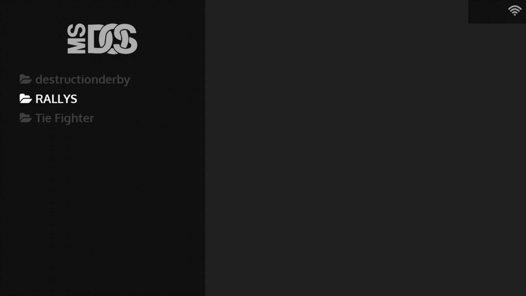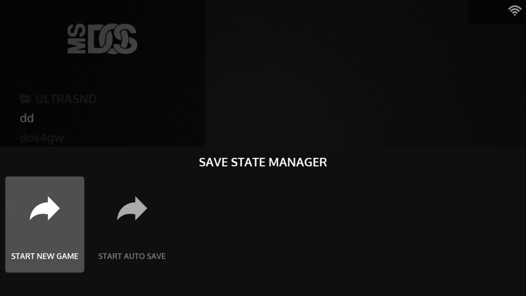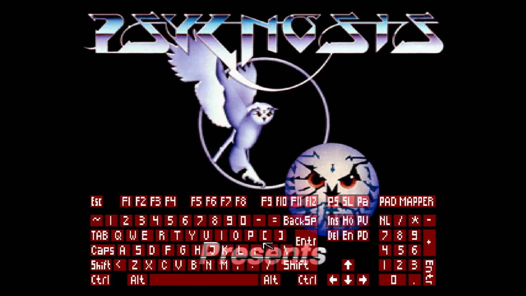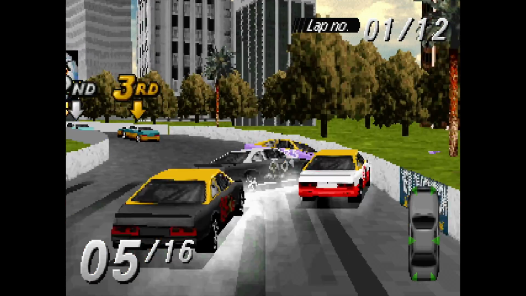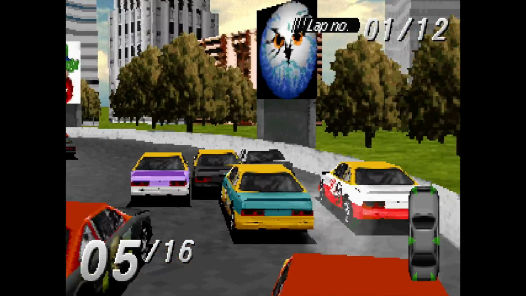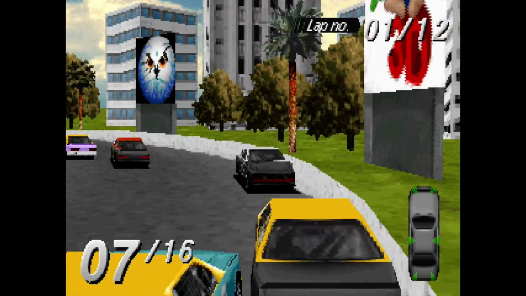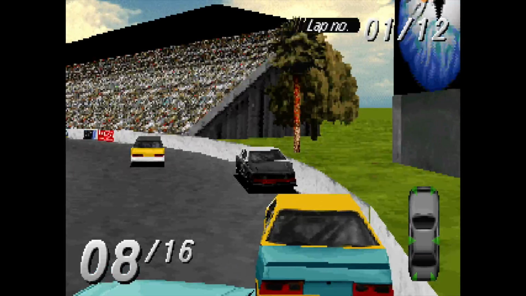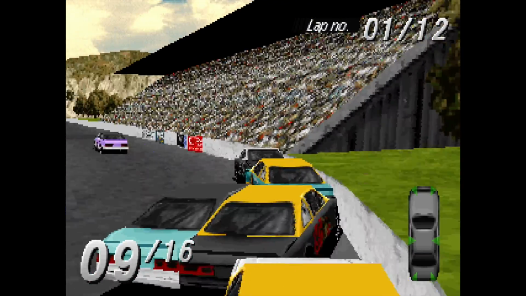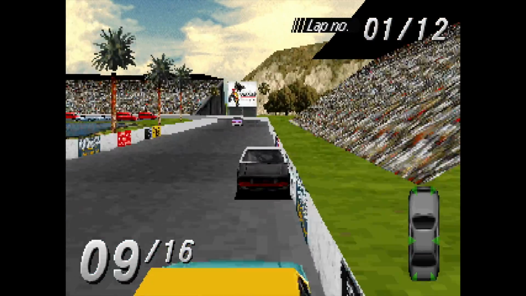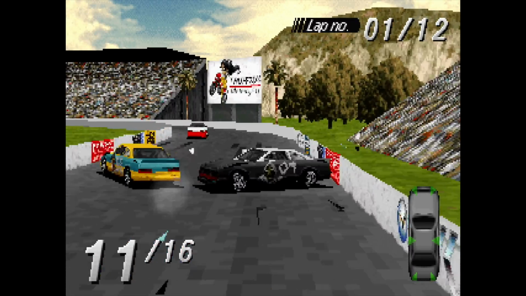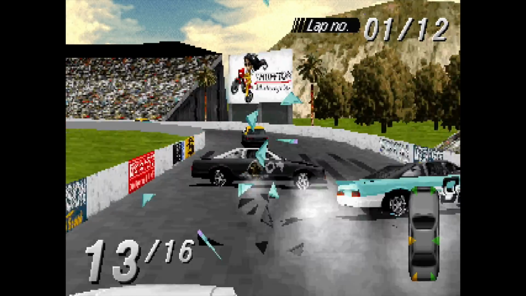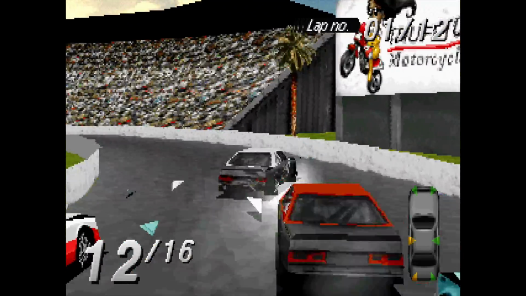MS-DOS, so Destruction Derby. Not sure if this needs to be installed or if it just runs. I know it's just gonna run. Oh, I've got no sound, so I'd need to configure that separately. Oh, it's working though. Didn't really want to be going backwards. How am I going to turn around from this? There's too many cars to be able to turn around. Here we are, let's see if we can spin around, or if someone knocks me, I'll spin around. There we go. God, blimey.